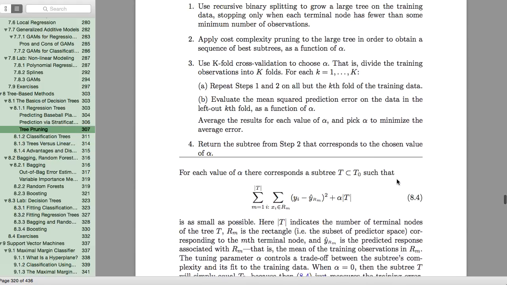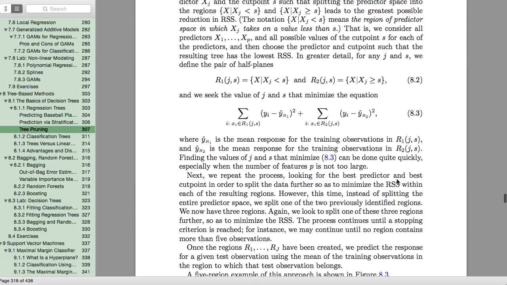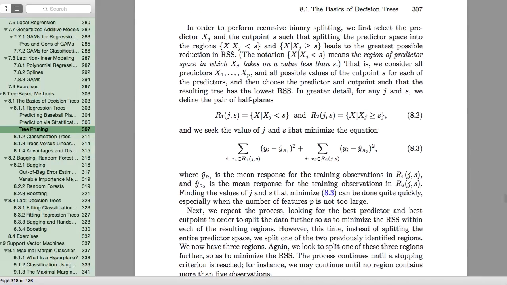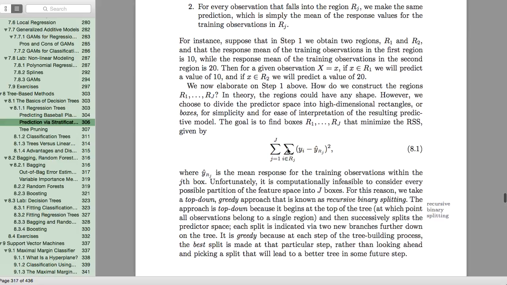Okay, now I skipped a couple of little things here. One was this equation here. So we want to minimize this. Oh, I skipped this equation too.